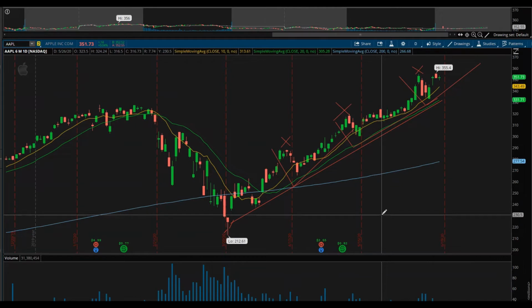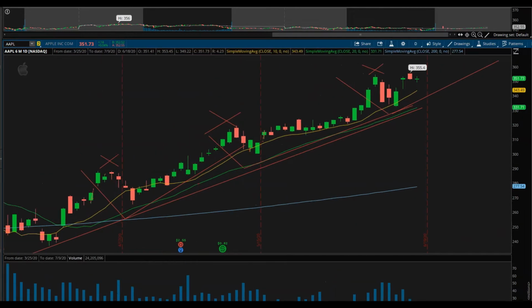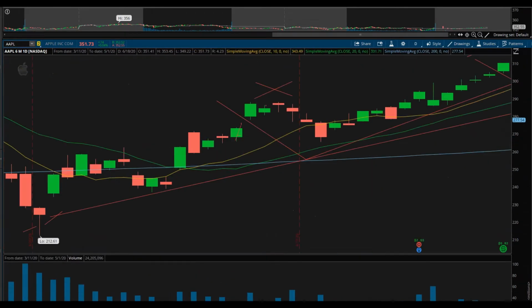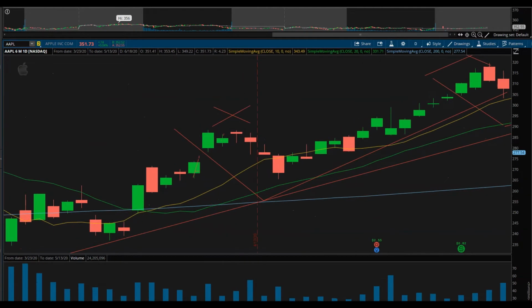Now let's first talk about here how you know when you should enter something like this. Since you're familiar with what the check mark pattern looks like, we now want to focus on, well, when do you enter it? And how do you know that the cycle of selling has stopped? Well, in truth, none of us really know, but we do have some sort of ideas, and I'll show you. As traders and investors, we want to look at reference points, and those are also referred to as support and resistance. This is where stocks are most likely to be bought and where stocks are most likely to be sold.